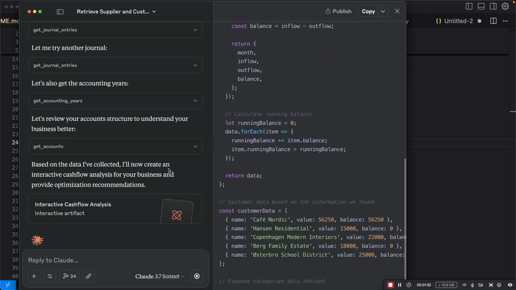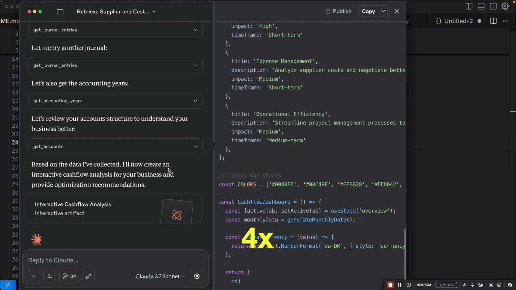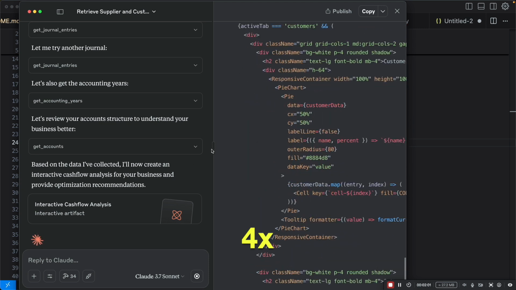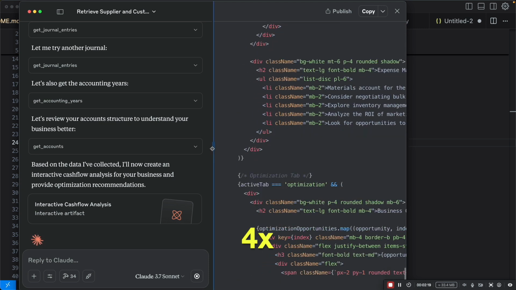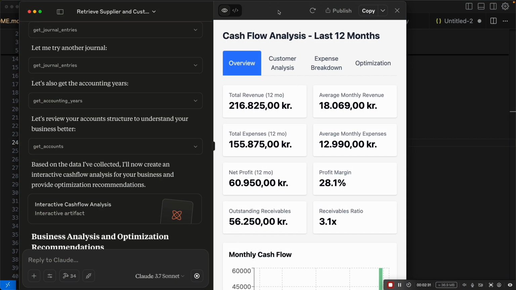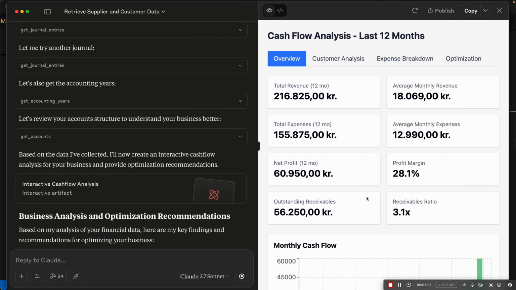So let's see, sometimes this works on the first try, sometimes it doesn't. And here it has successfully created an interactive chart, cash flow analysis.